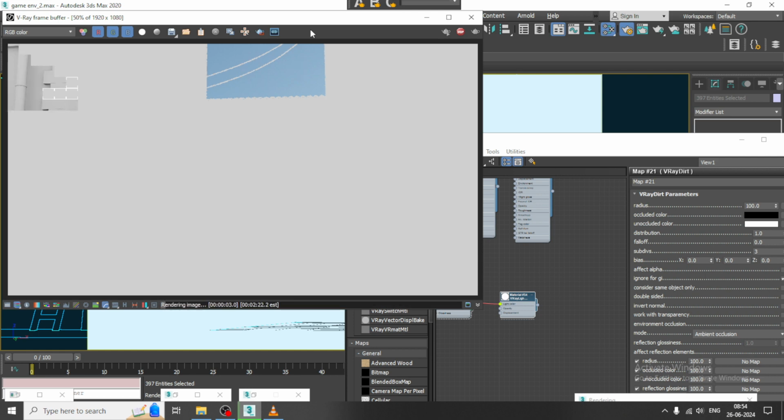We can just render our ambient occlusion over here. Alright, we'll just render this and see how it looks.